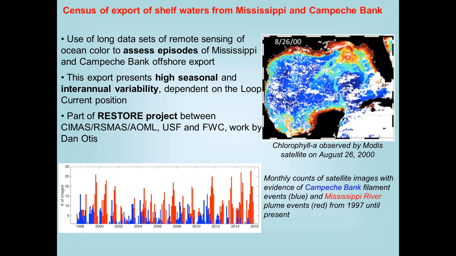Any questions? Lou? For the Mississippi event where you looked at the river water that wasn't associated with rainfall, right? The first one in 2014, there was no flooding of the Mississippi River. So there was no extra water put in the Gulf. It's dominated by the dynamics, like the winds that were pushing those waters constantly to the east. And there's an interaction with the local mesoscale also, because the anticyclonic loop current eddy that was there had a weird eastward extension that kept pushing the waters along the shelf edge, and then they were advected along the shelf edge. So that was dominated by dynamics at that time.